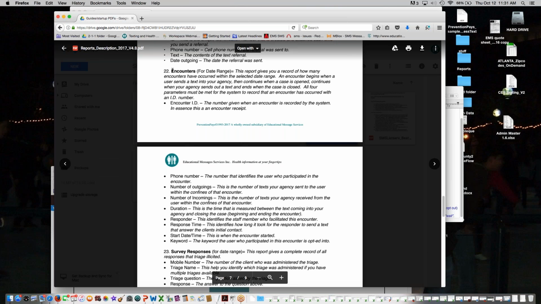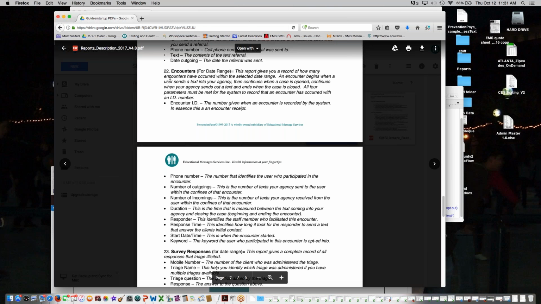From the point when they opted in to the point when the responder actually opened the case. Start date and time, and the zip code that was used. So that encounters report, as you can see, is exactly that, your stats on your calls, but text.